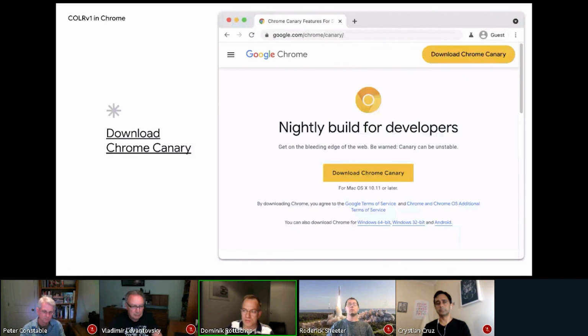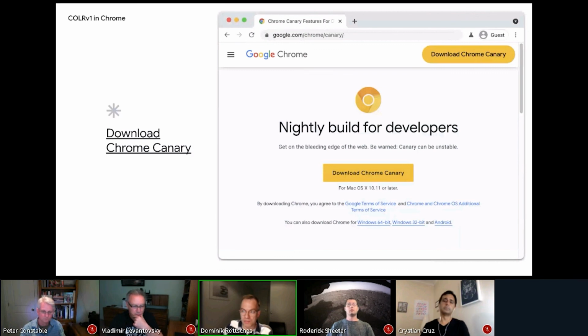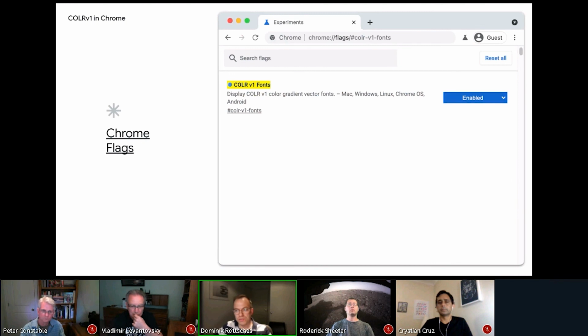And in this version, you can experiment with Color V1. So you download it from google.com/chrome/canary. And then you have to go to the settings site called Chrome Flags. And there you search for Color V1 and you can enable Color V1 to experiment with it. And we're going to try to give a quick demo of that.